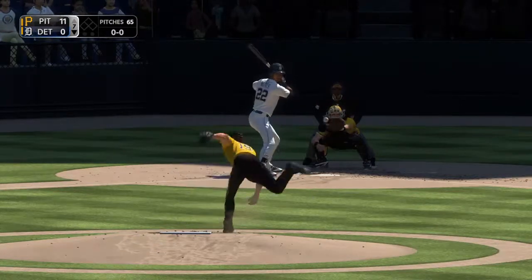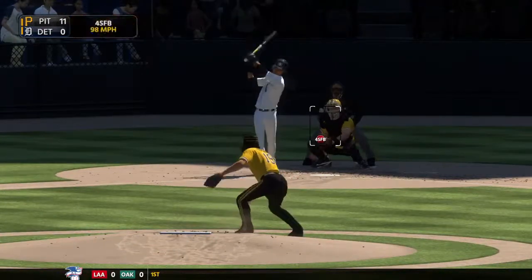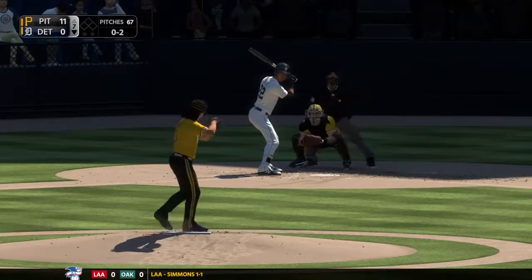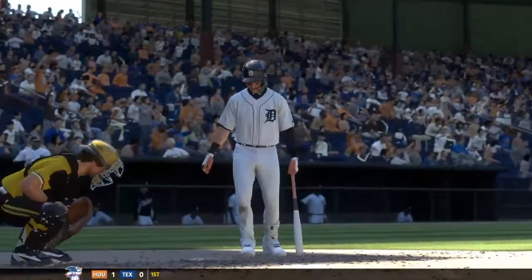He's hoping to avoid the hat trick. He struck out in each of his first 2 plate appearances so far. Objective number 1 right here is finding a way to get on base, so I'm not surprised to see him taking on the first pitch there. And he strikes him out here. So that's out number 1 here in the 7th as he continues to keep him out of the hit column.